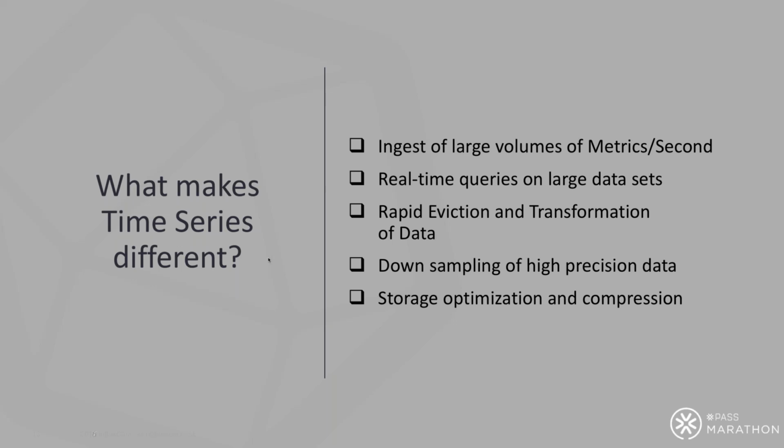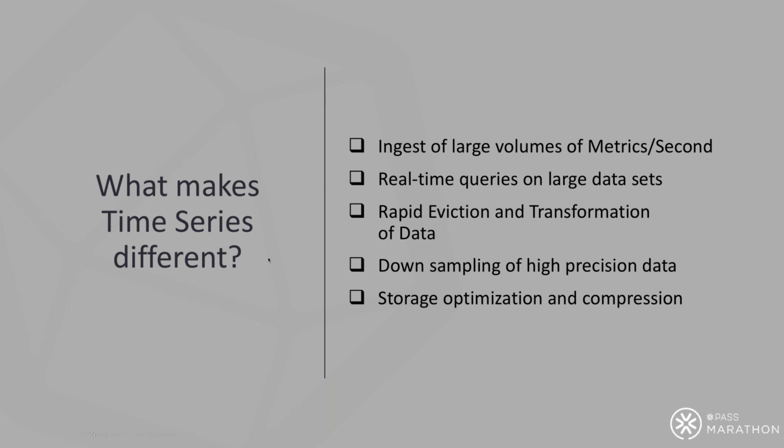And then there is also a problem, what do you do with the data which is old? You don't need the website performance from yesterday, you just need high-level information that the best performance was this and the slowest performance was this, but you don't need data for each millisecond. So how do you rapidly evict and transform that data? How do you downsample high precision data to the sampling rate that you need, right? You don't need the data to nth degree. You may downsample it to some level and then just keep that and delete the rest.